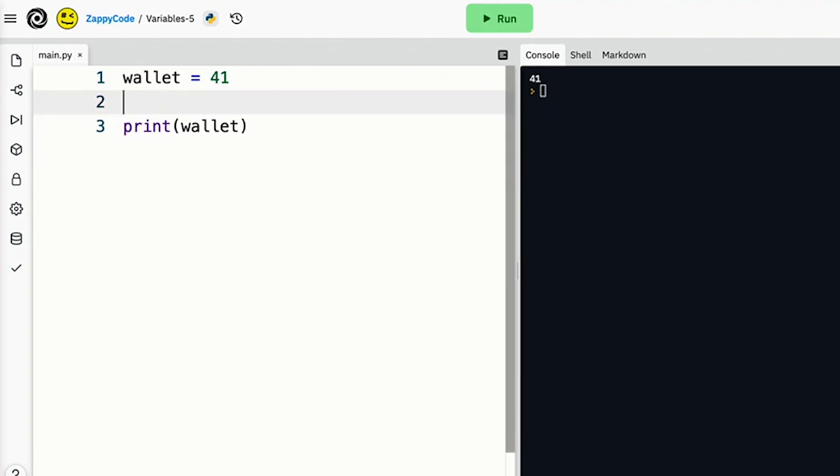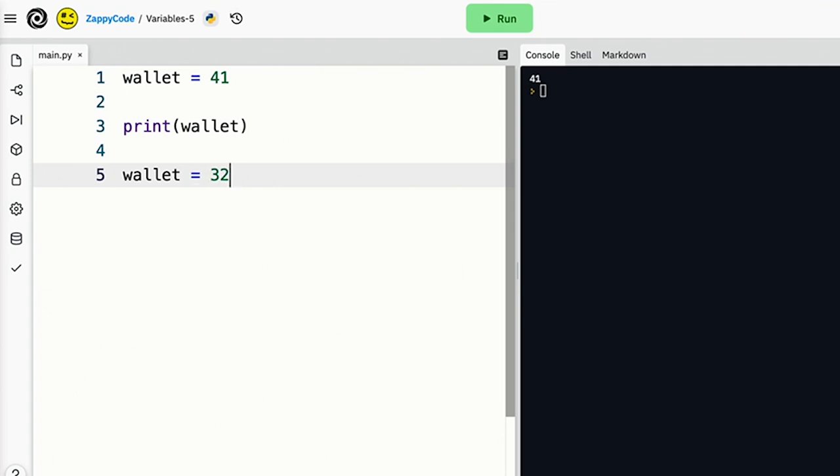Now, one more thing with variables is that the value that they're holding can change over time. Let's say with our wallet, I went and bought some pizza, and so now my wallet only has, let's say, $32 inside of it. I can update the value of the variable. I can say wallet is now equal to 32.